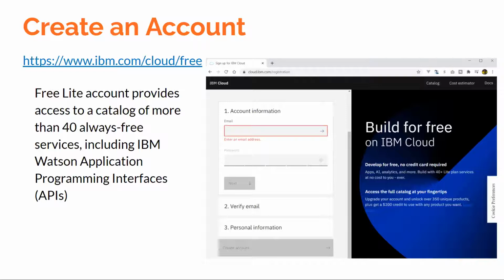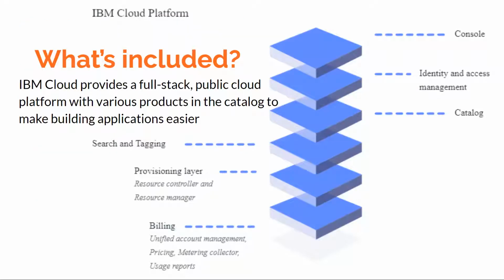Okay, so what is included when you log in? There is a console where you can define your projects. You can do user management, define a catalog of the services, tag the services, search the services, and manage all of them. And it has the billing showing what each service costs you. Of course, if you are getting the prize credits, they will go toward whatever users you have.